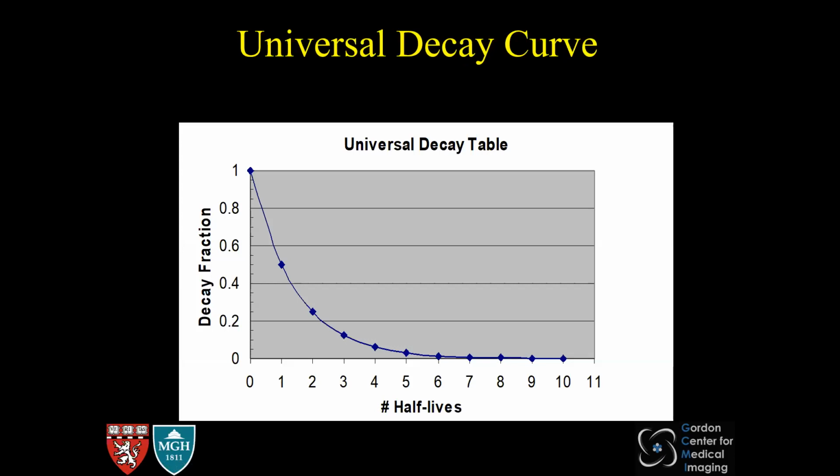Okay. The other thing you can look at is these universal decay tables. By those decay equations that we looked at, you can always normalize everything into number of half-lives because half-life is when half your activity is going to be gone. So you can just fit these things in here, and if you know roughly your half-life, you can say, well, when am I going to have 20% of this left? You can just look over here and say, okay, well, we're a little over 2 half-lives out. We'll have that amount left.